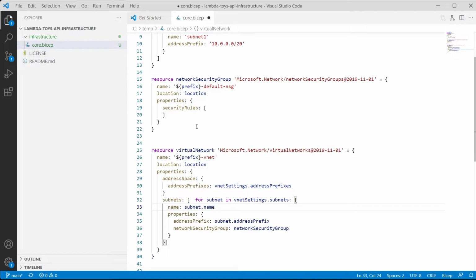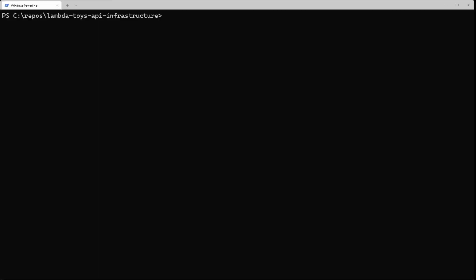And this is something I recommend as well, is to deploy often, make sure you catch issues as you create resources, rather than doing everything, getting to the end and trying to deploy it, and you're left with a mountain of errors you have to work your way through. There's nothing more frustrating than deploying something, getting an error, fixing it, going back, getting another error, and just having to work over error and error and error as you go on. So try and deploy often to make sure that you're catching those errors as soon as possible. So let's hop over to the command line and we'll go ahead and look how to deploy that.